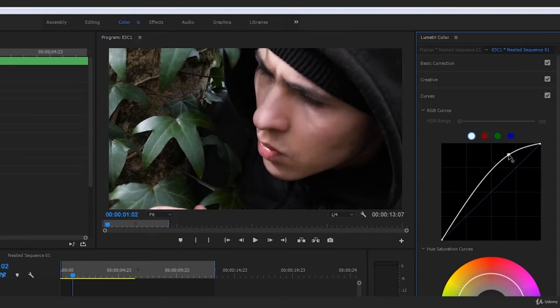Hold, drag, and bring up, and I want you guys to do it almost more than it looks like it needs. For example, my face now here is looking quite overexposed, and that is traditionally not the greatest thing in the world, so why have we done that? Well, the reason we've done that is to actually bring out those colors so that we can now level those colors out by performing part 2 of the S strategy.